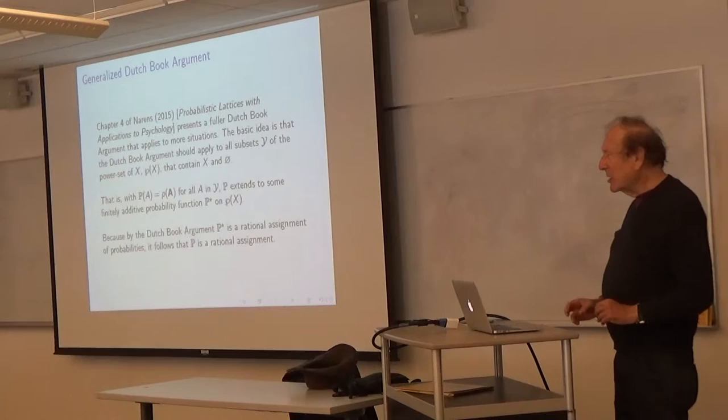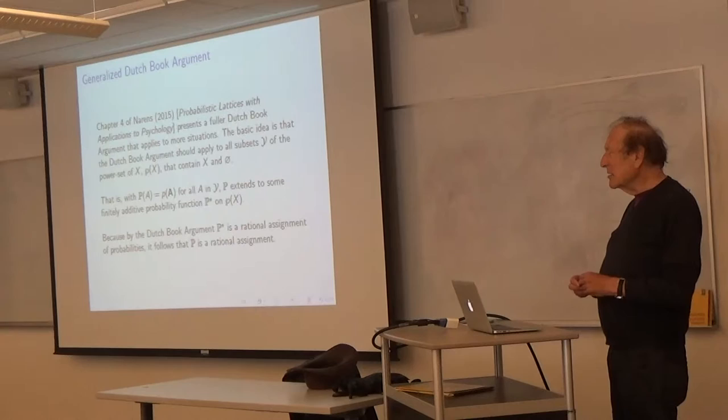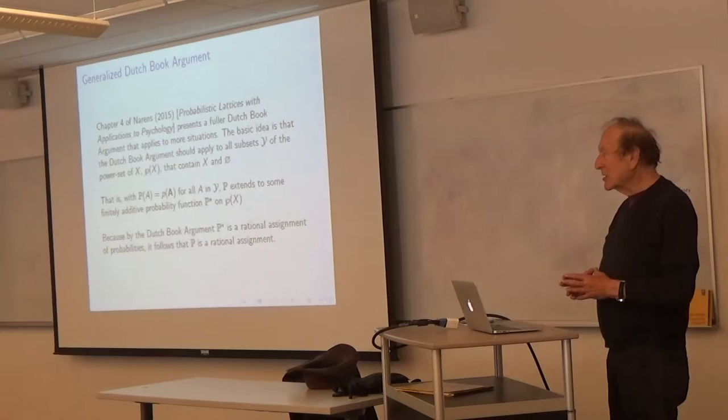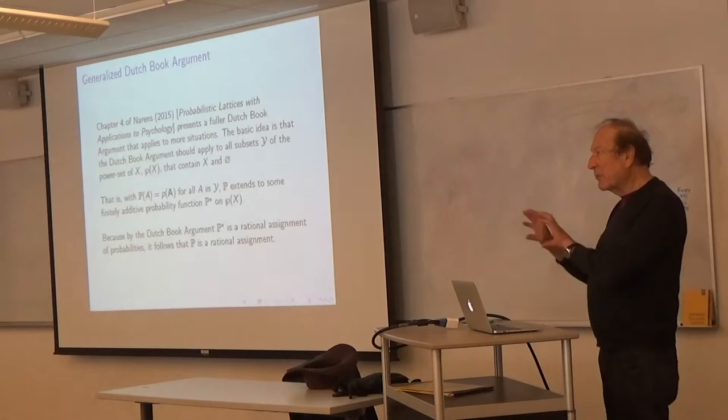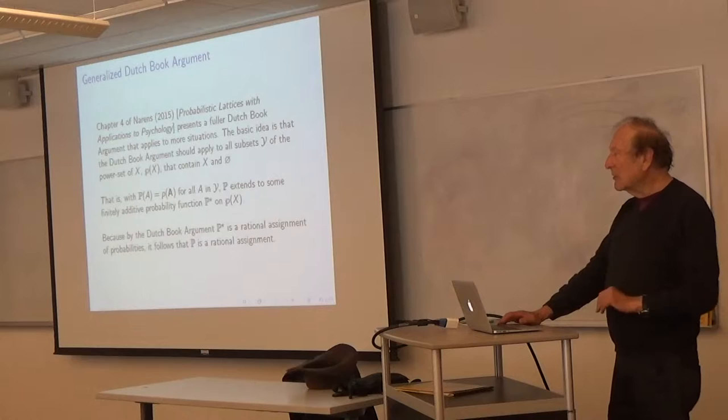But it also has the possibility now that I don't need to use a Boolean algebra. You just have a bunch of prices, and I say, well, they're rational. What do I mean by rational? You can extend it to the power set and get a finitely additive Boolean algebra. So this applies to any sort of algebra, because it's only formulated in terms of the prices, not in terms of any underlying algebra. And we'll use that as a criterion.